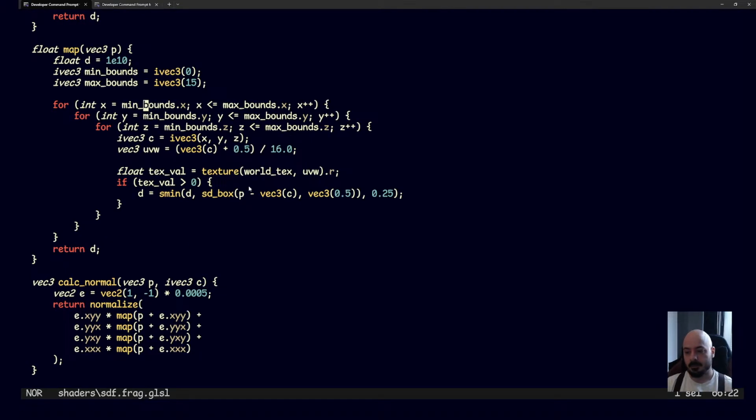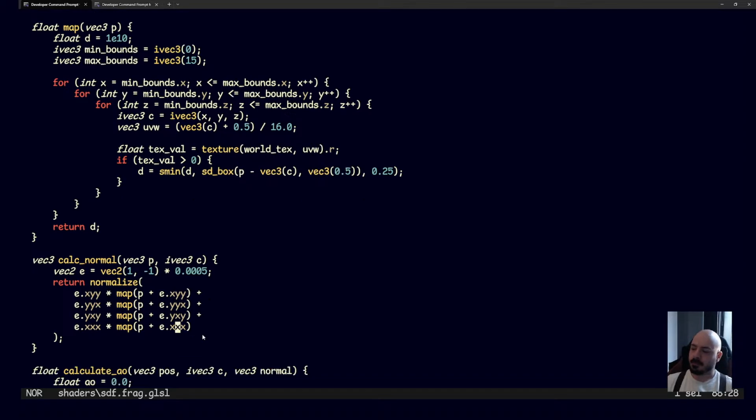It's too much stuff. Okay, so calculating the normals this way, we're basically doing 4 maps per pixel just to calculate the normals of 1 pixel, which is maybe not the best.